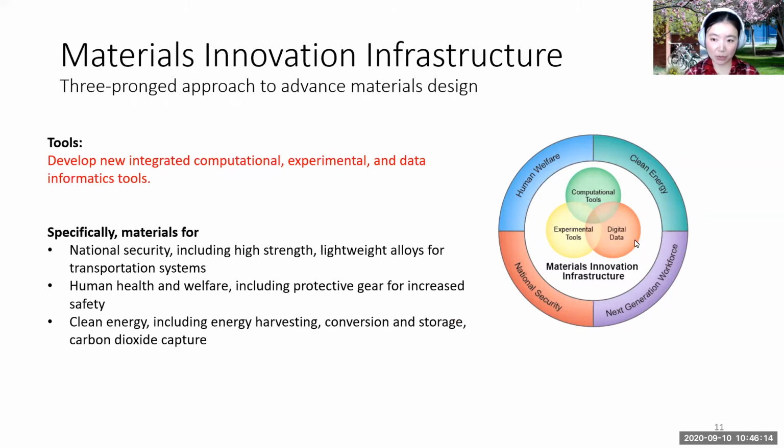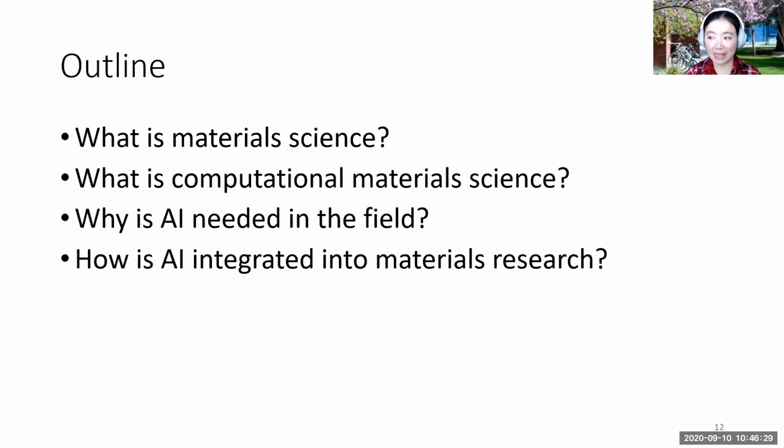So up to that point, we knew this was the best time, and we needed to take a look at AI. We need to take any AI tool that we can include in our materials research. The next thing I want to talk about is why AI is needed in the field.